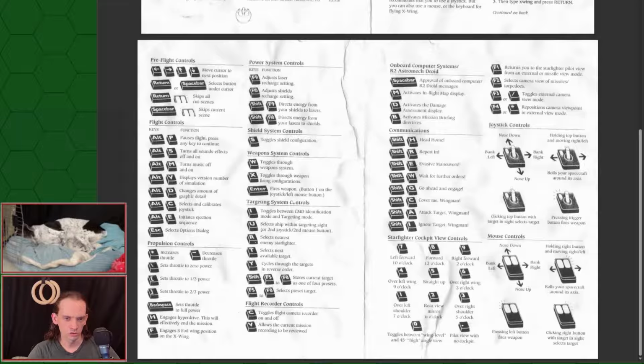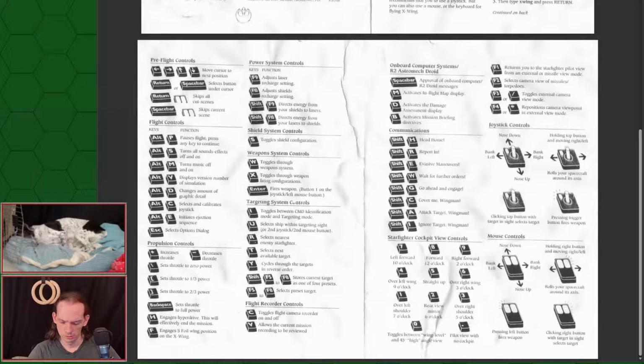I toggle... okay. U selects ship within targeting sight, or right click, okay. R selects nearest. T... Alright. Toggles flight camera recorder. But why? What does that do? Okay. M for map, D for damage display, B for mission briefing. Presumably all of these pause the game.